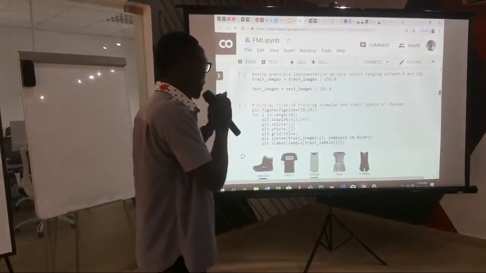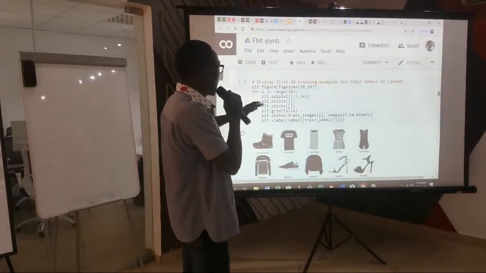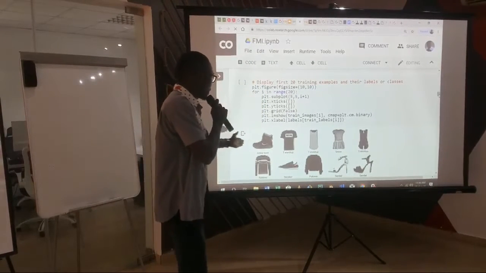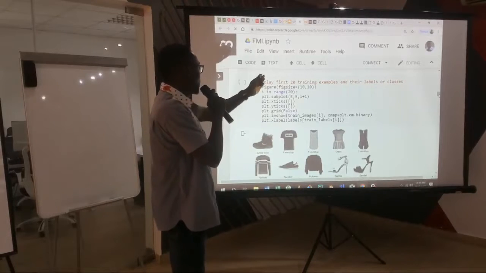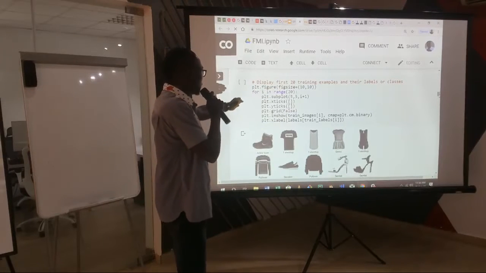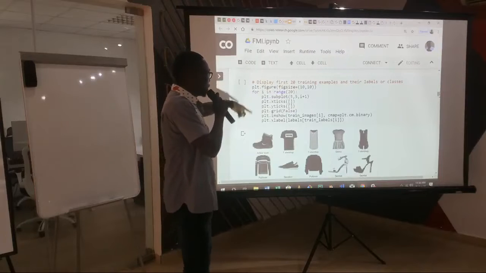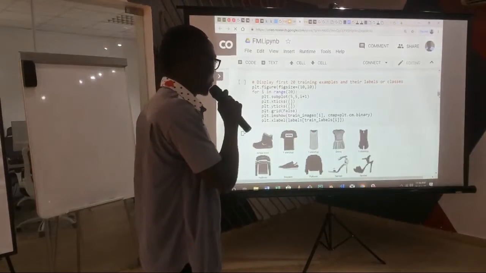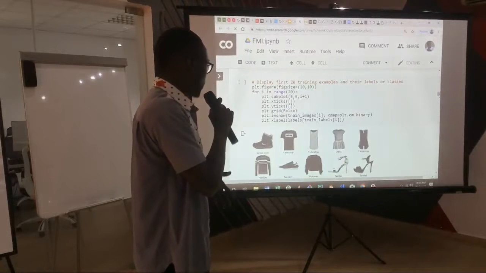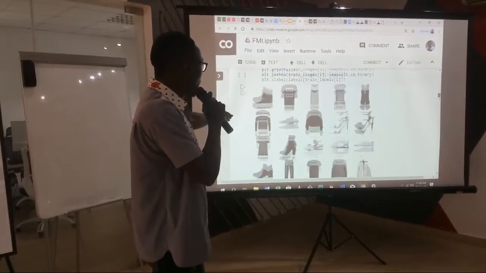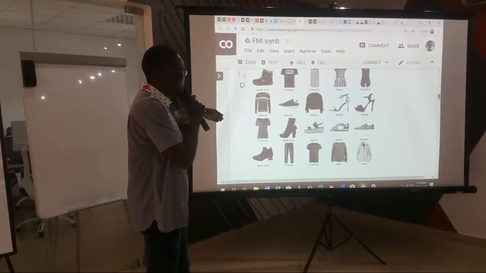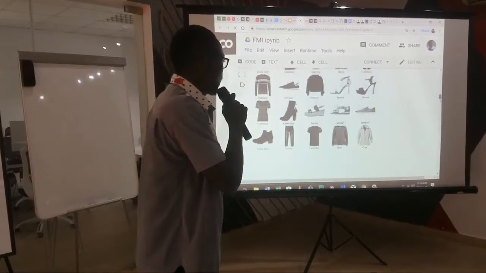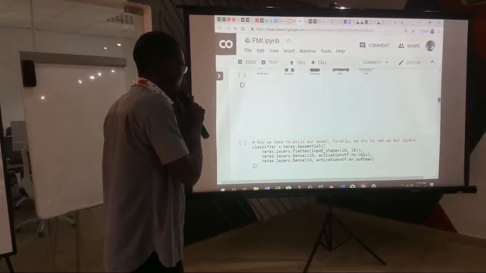Let's take them at random and see what they would be outputting to us. So these are the different examples we're able to get, using the pixel size and the range, for you to look through 20 different examples and output the different results to us, right? So please can you scroll down? So we can see how it's classifying some, like ankle boots, pullover and the other classes of examples we have.